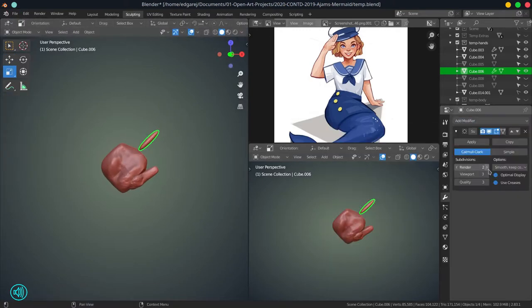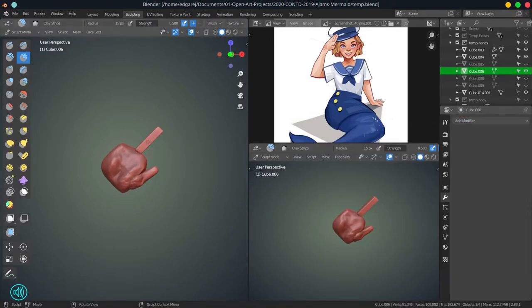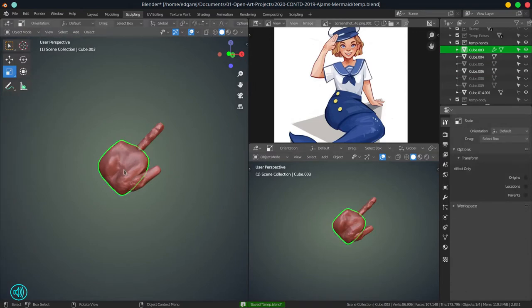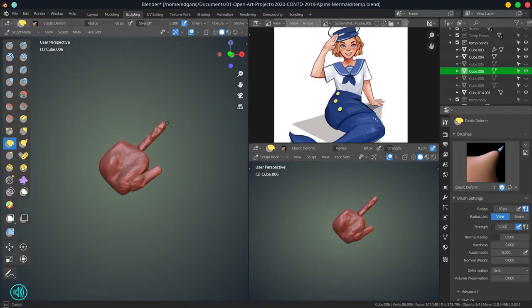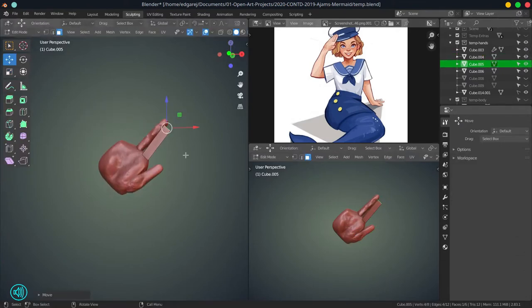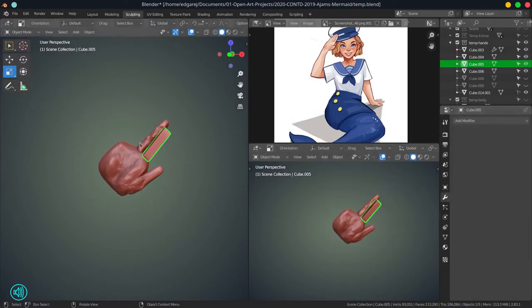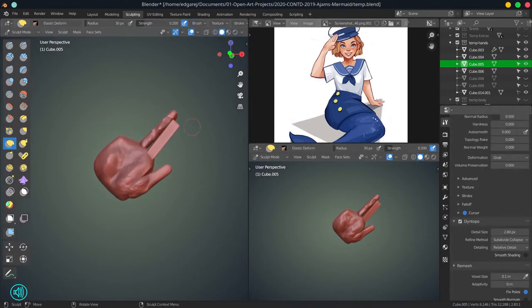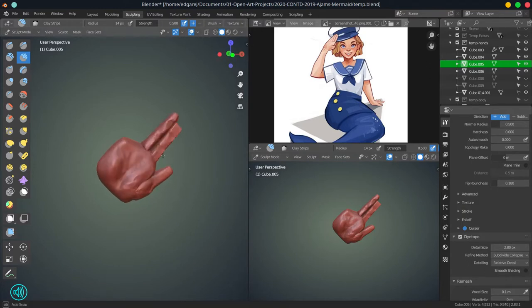So in the very first few minutes of this video, you saw me work some more on the face because I got some further advice from Ajams. And then after that, everything else is pretty much straightforward where I take the block of shapes and then redefine some things polygonally first, kind of like the way I'm doing with his fingers right now, where I'm editing that polygonal model first just so that I can place it correctly, and then as soon as it's placed correctly, I start sculpting, which you see me do.